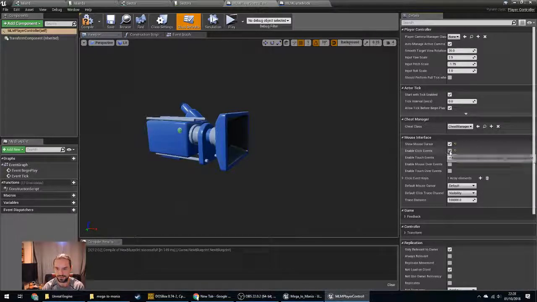That might have something to do with it. Enable click events right after show mouse cursor. Enable mouse over events.